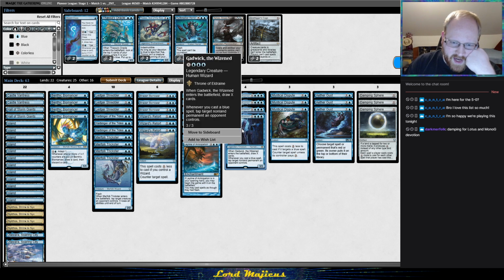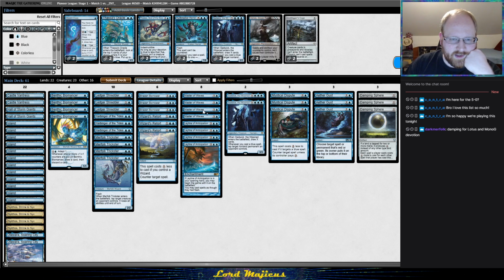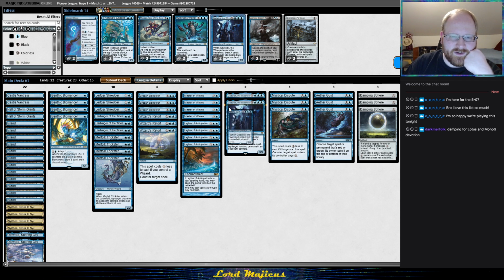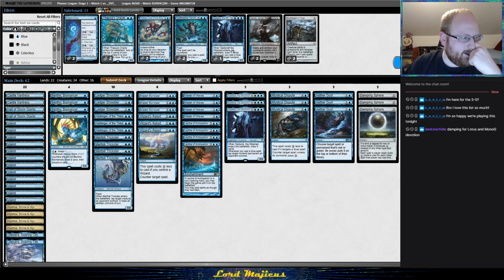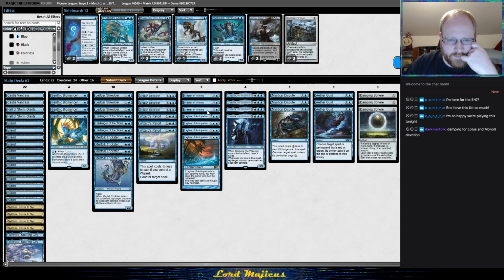I think that Gadwick is the thing that we cut here. Oh, they still could have verdicts and stuff, so I don't know. It's really hard to say. We might need to dig through our deck for more counterspells. I don't have Test of Talents in my sideboard.